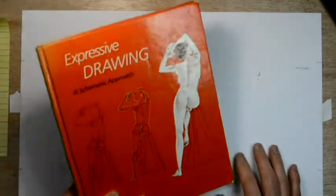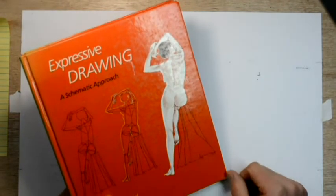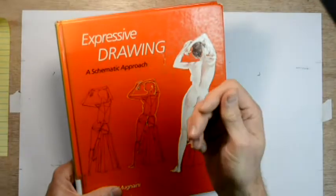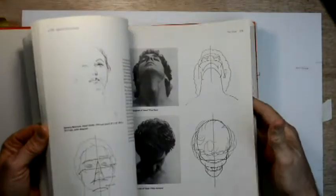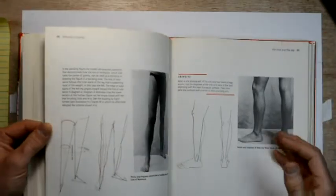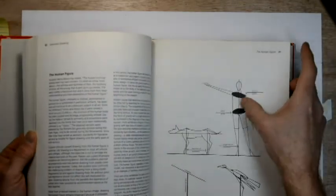It's an interesting book on drawing. It's called The Schematic Approach. And typically with drawing books, you'll find the same sorts of ideas with immovable masses, the chest mass, the hip mass, and the head. And while this has a bit of that, it also has an approach that I've never seen anywhere else, really. A lot of very straight lines. The masses themselves, I mean, look at this. This is a bit like an architectural diagram. In a sense, that's what it's like.